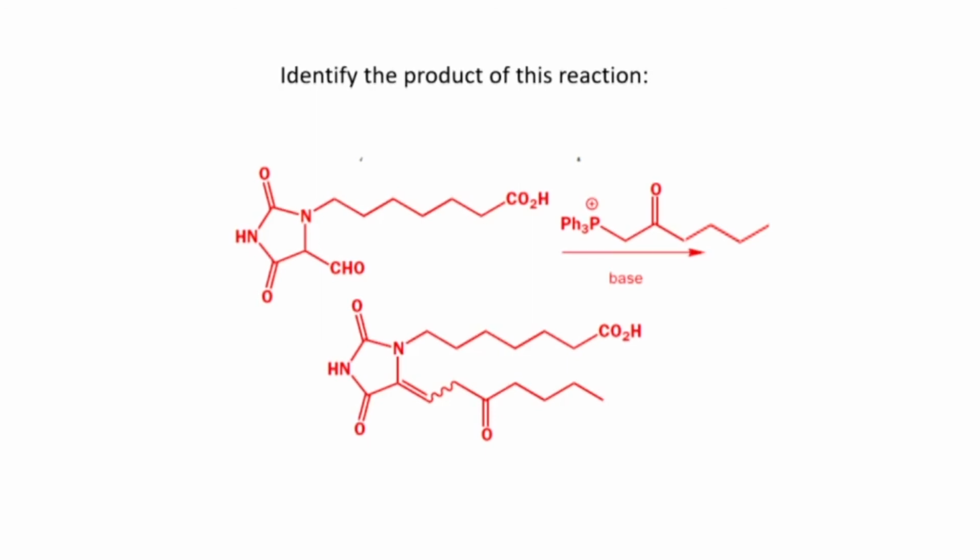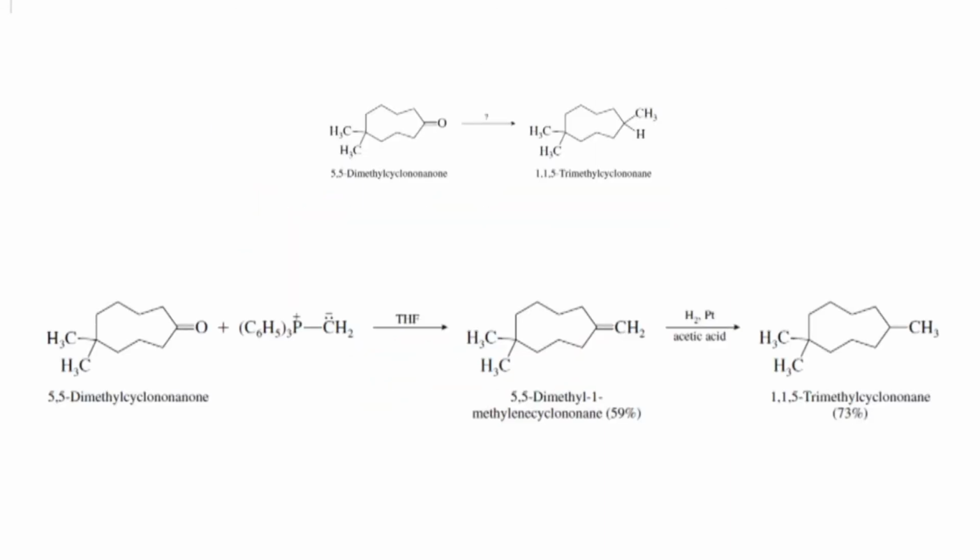So here, this is a Wittig reaction. This aldehyde is going to react with this triphenyl phosphonium ion in the presence of this base. So there's a carbanion that is produced, and the carbanion attacks the aldehyde and eventually generates an olefin. This is a mechanism that all of you must be quite familiar with by now. Moving to the next problem.